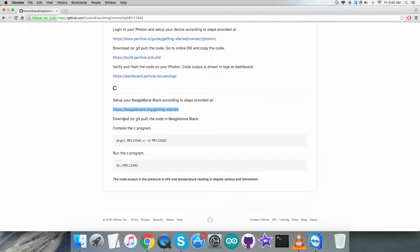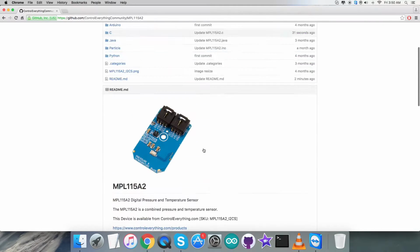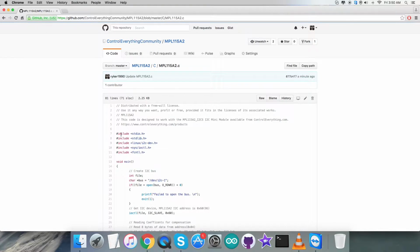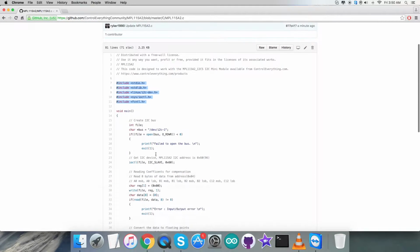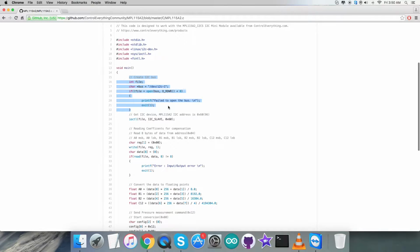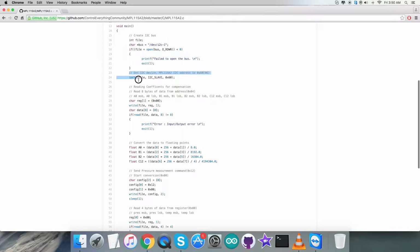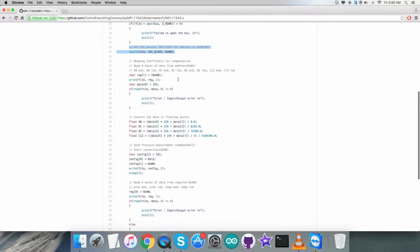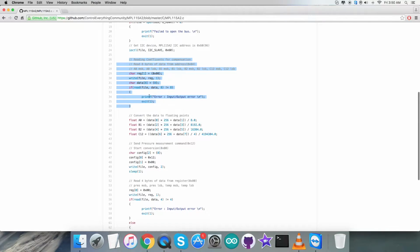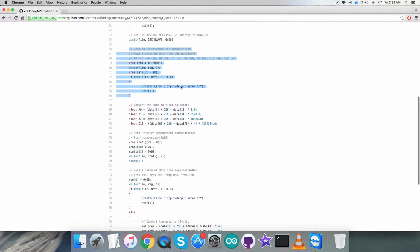Please do it carefully. After that, we have to download or git pull the code onto the Beaglebone Black, and this command will compile, and this will run the C program. Now get back to the C code, and as you notice, it's a .c extension file. First of all, in the code we have included some header files and libraries, and in the void main function we are going to check whether the I2C bus opens or not, and the address of the I2C device is 0x60. Now in this part we are going to read some of the coefficients, as you can see, for compensation purposes, and here we are reading 8 bytes of data from the address 0x04.